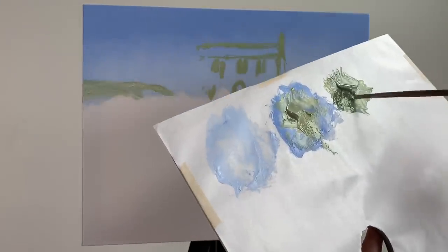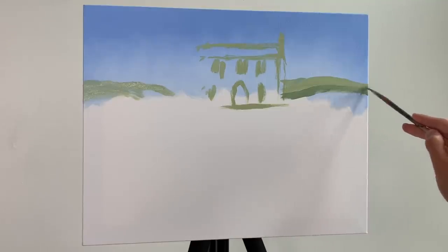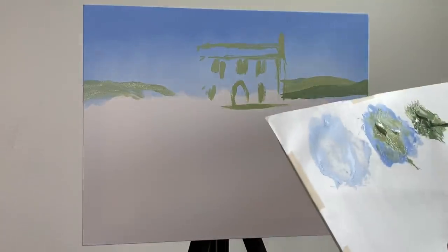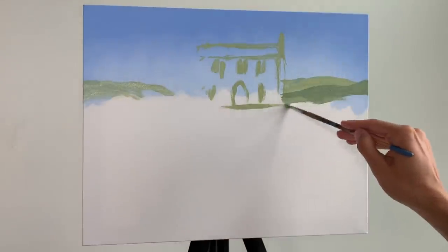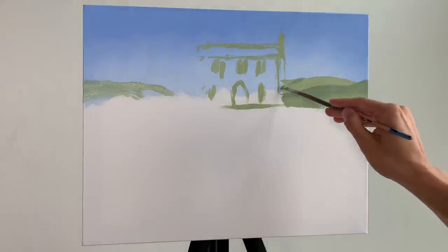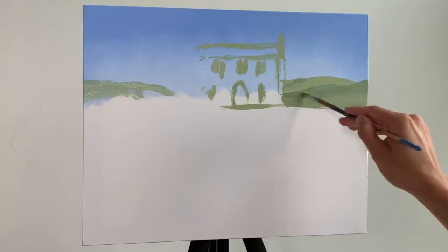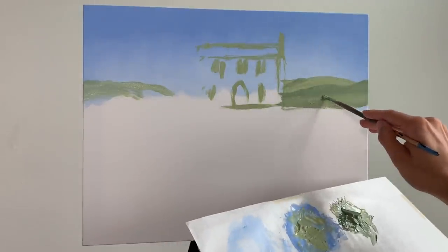That's good right there. Now let's pick up our next color, this green one, and add it right in here. Maybe mix it in with this green on the bottom here, and a little bit of this darker green right here. And then mess around, maybe this lighter one right in here.